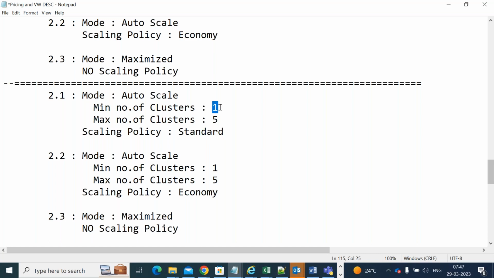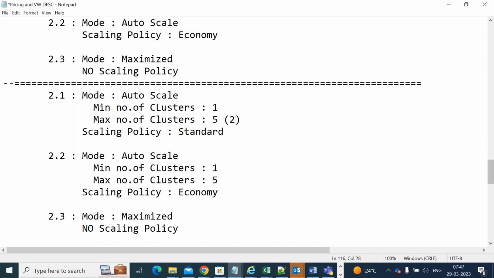If it calculates that the minimum number of clusters, 1, is not enough, then it will extend up to the maximum, as we have 5 here. It will extend to 2 automatically.